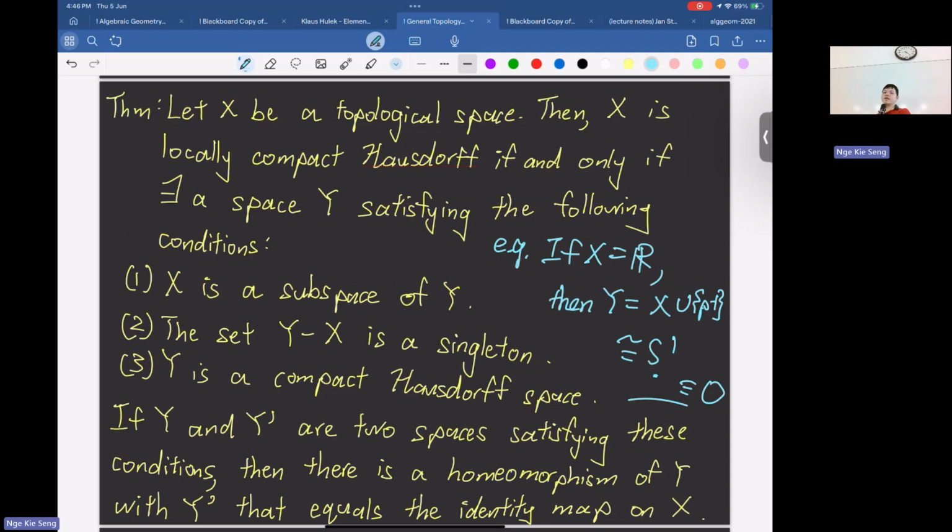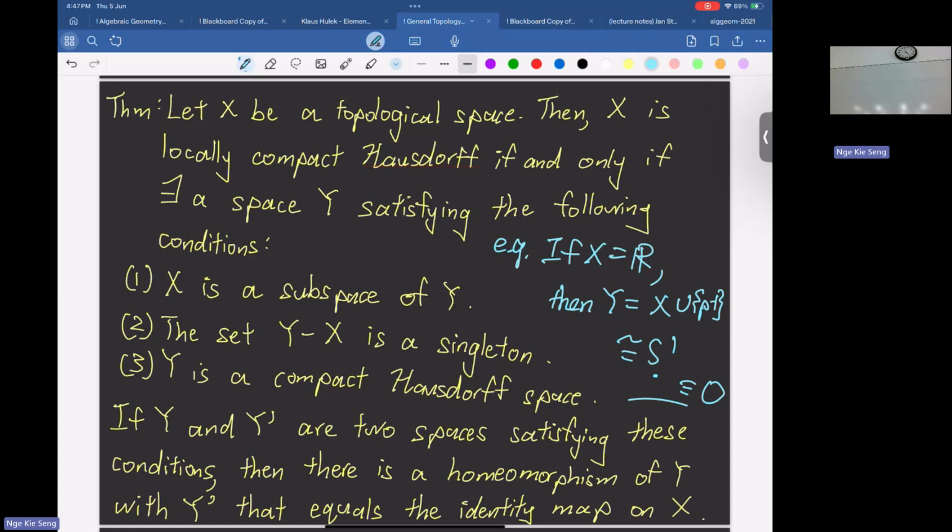Now, obviously, you need to show it. It's not trivial here, but you just need to show three things. That X is a subspace of Y, maybe this one requires some work. That Y take away X is a singleton, which I think is obvious. And then you need to show that Y, this X plus one point, the circle here, is Hausdorff.